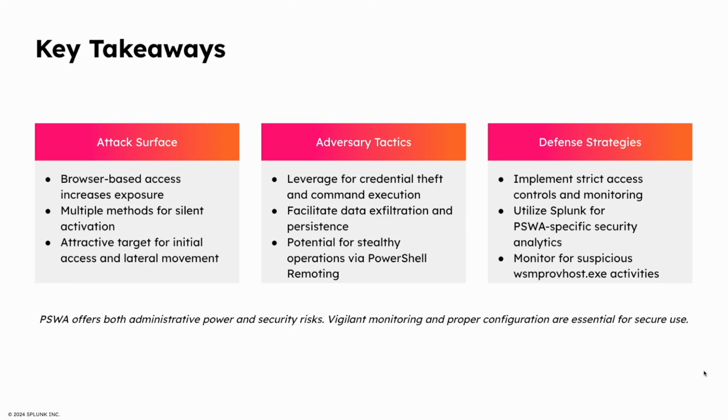Cool. That was an awesome demo. I really like PowerShell Web Access. I think it's a really novel way to gain access and move around. So a couple key takeaways as far as attack surface, tactics, or defense strategies go. It's browser based, right? Multiple methods for silently installing it, and you can install this remotely on machines using PowerShell remoting, which is pretty cool. If you just want to install it on all the machines, you can do that as well.